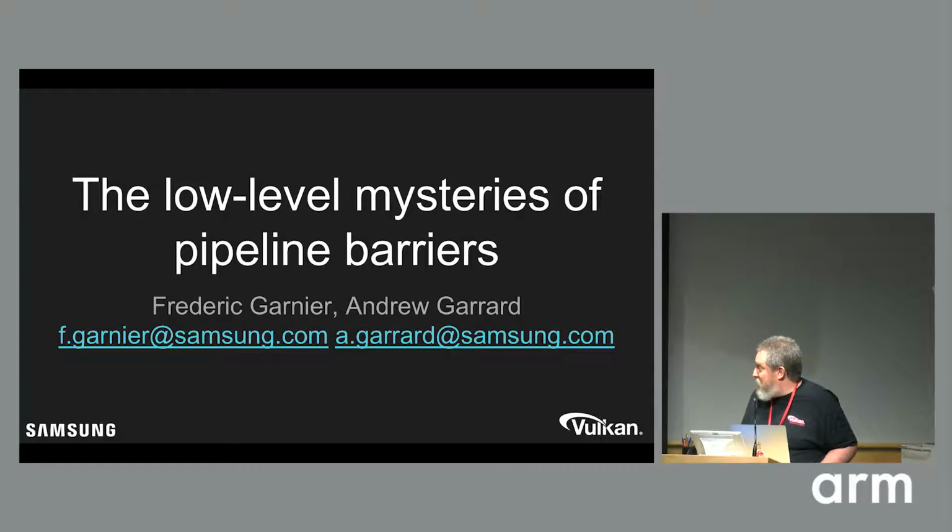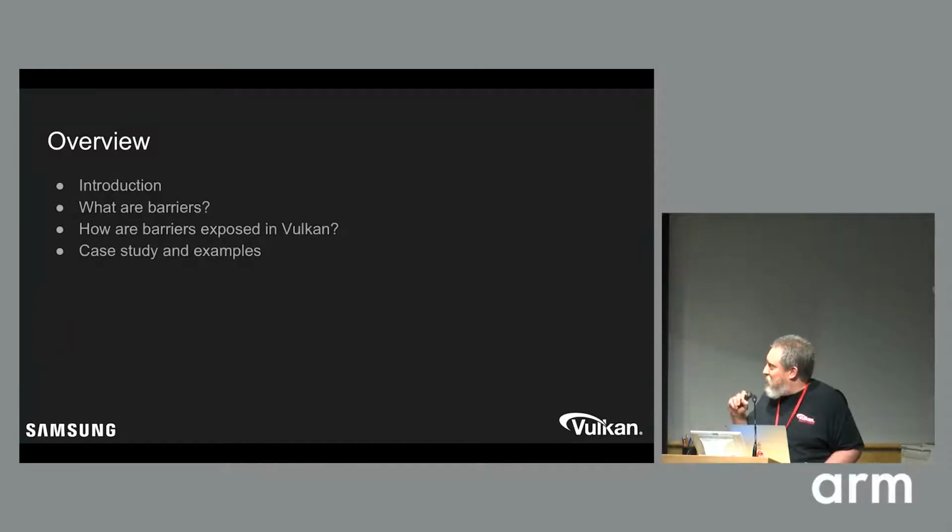So I'm here to talk about pipeline barriers. My name's Andrew. I'm one of two people, not actually two people, like the bathroom scales might think. And we're going to have a brief word about who we are and what we're talking about. I'm going to talk about what barriers are as a concept, because I'm an old theorist. And then Fred, who actually gets to do programming stuff, will talk about how to do them in Vulkan and give examples of their use.